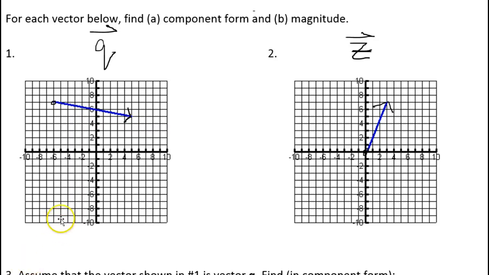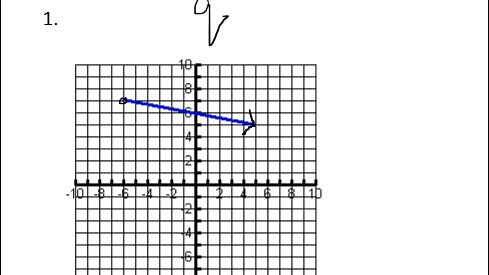In this video, we will talk about finding the component form and the magnitude of a vector given its graph. First of all, component form. A vector has a starting point, and then it travels in a given direction for a certain distance. So just like we think of x's and y's, the horizontal change and the vertical change, that's how we will write the component form of a vector.